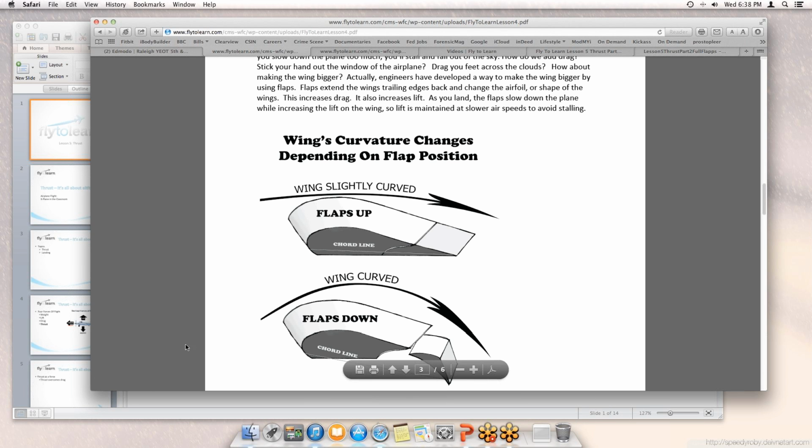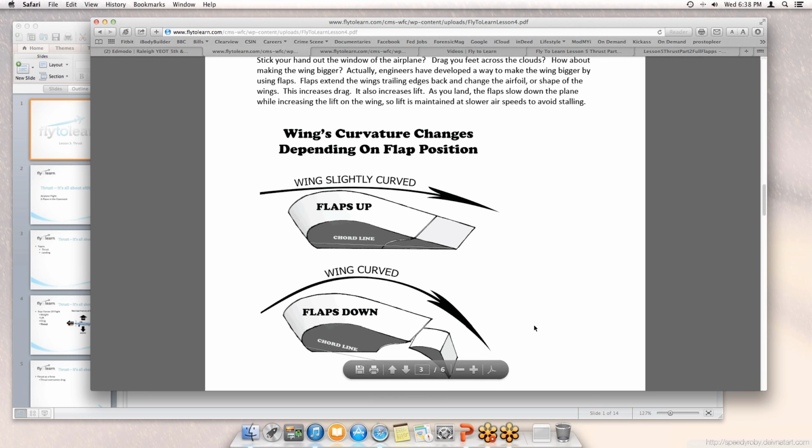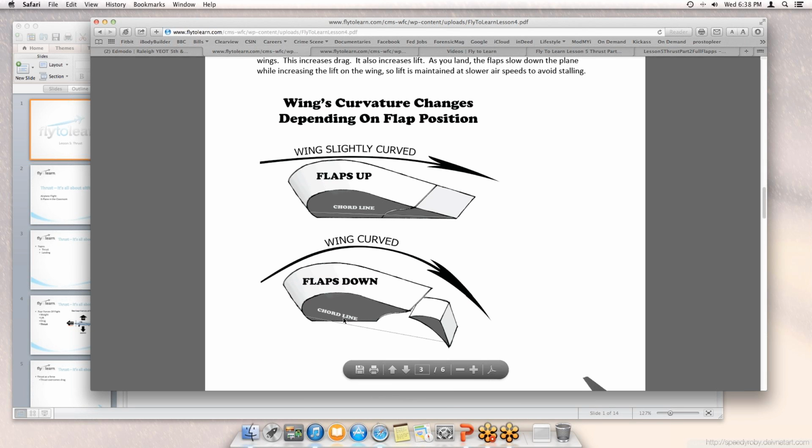Now, what engineers have done to try to help with this process, they added flaps. This part curls off. So what happens is you have an increased curved wing surface, so the velocity is increasing to catch up with underneath. But what's happening is you're getting less pressure on top than previously, which is increasing lift. But at the same time, you have this area that's sticking out that is changing my chord line, that is allowing air to smack into that and causing drag.